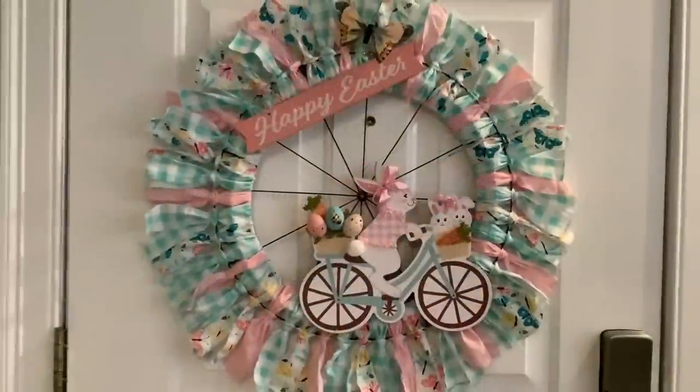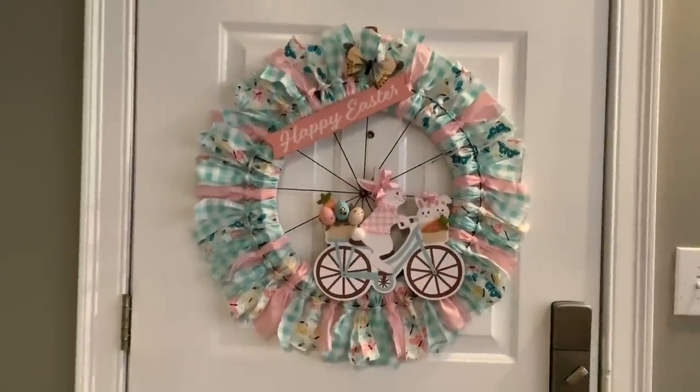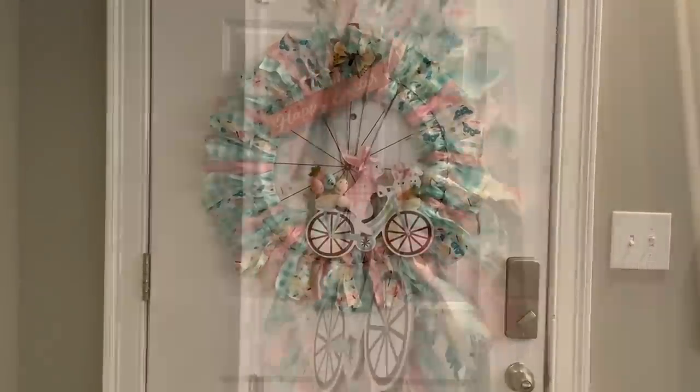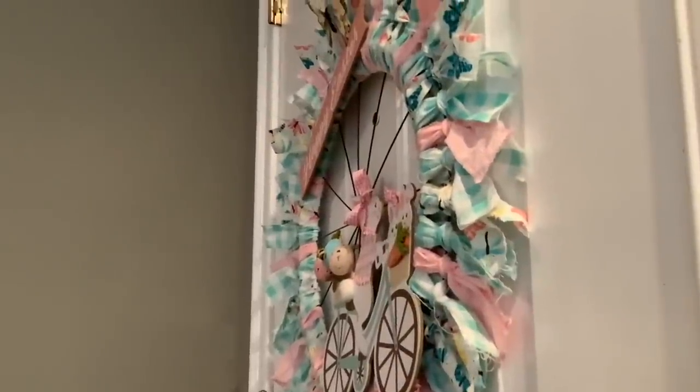And here you can see the wreath on the door. This is a 36-inch wide door. Looks great, and also it's thin, so if you have a screen door, this is a perfect type of wreath for you.